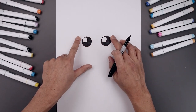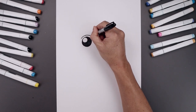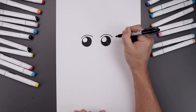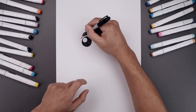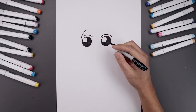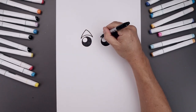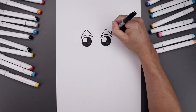Now let's add those markings across the top of the eyes. We start over on the left side and draw a curve that goes up and we'll bend that down on the inside. Let's do the same thing on the right, going up and then down. From the outside we draw a curve going up and in towards the center. Starting on the outside, going up, bending that in and then down. Now do the same thing on the right, starting from the inside going up towards the same height and bring that down towards the outside.